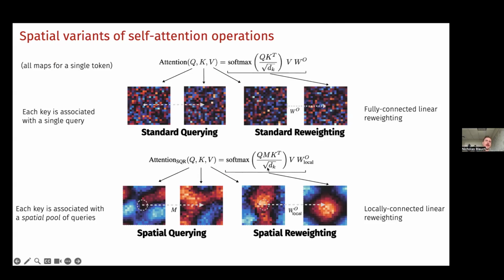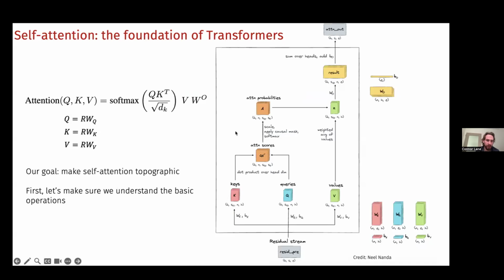You can definitely think of the M matrix as operating on the keys. That's definitely equivalent. I'm not sure what you mean, because this is within the softmax, so you don't fully have commutativity. Well, if you just go back one, you've got Q equals RWQ, and then on the next slide you've got QM. So you could just have Q equals RWQM and V equals RWVWO. Yep. Yeah.